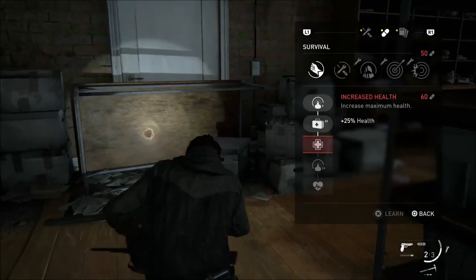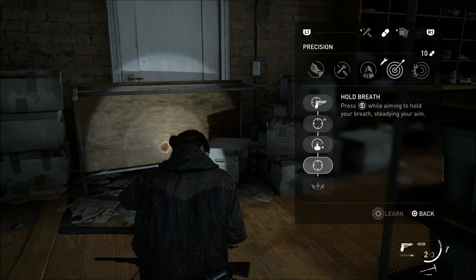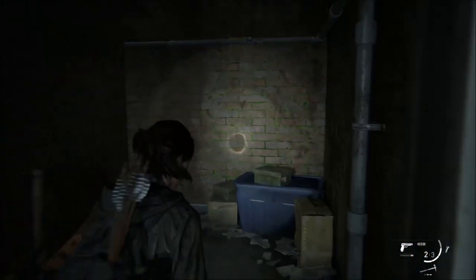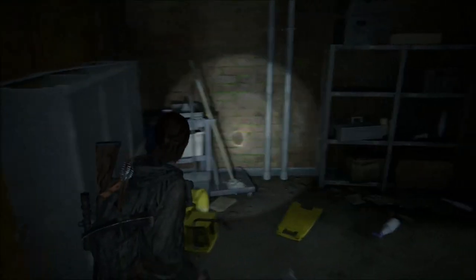Do we have anything we can do? Yes, we do. Faster prone movement. Hold the breath. I'm going to do this one. The whole breath thing is going to be really important, I feel like. You reload. And go down, I guess. Don't know where this is going to lead us to. Interesting. Some sort of garage and stuff.